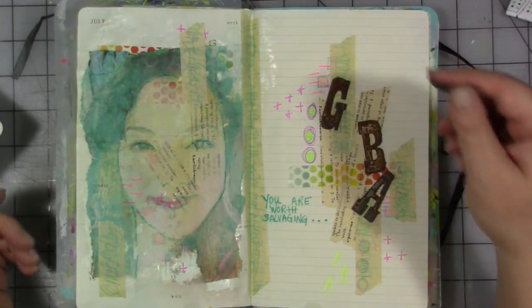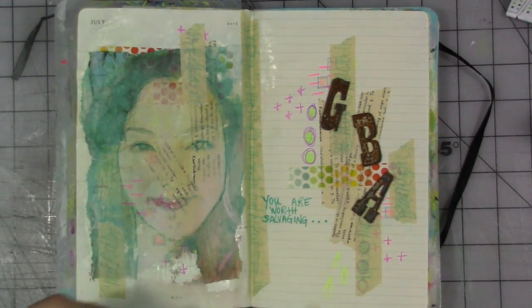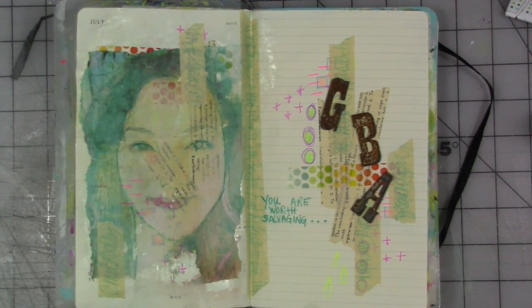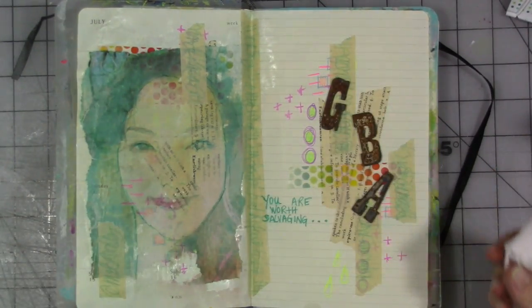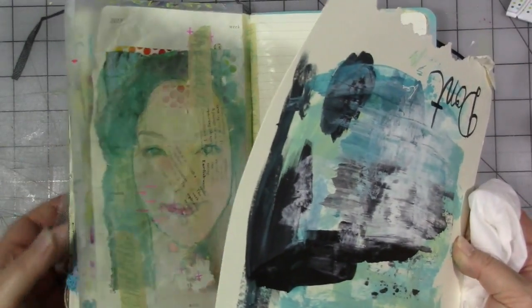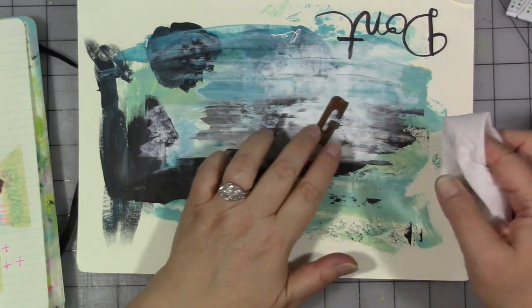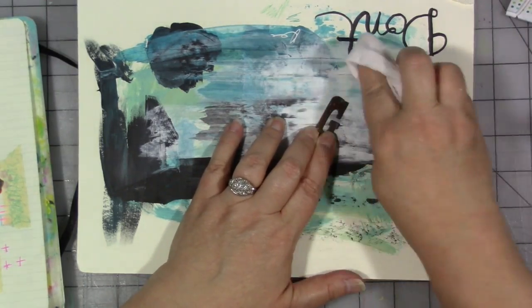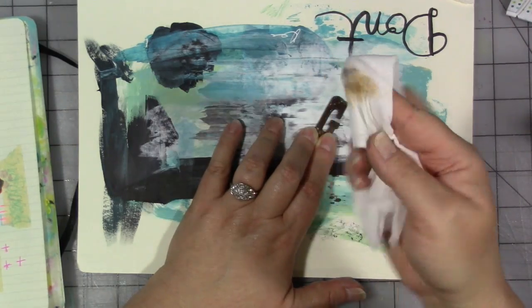I have these initials, but I'm not sure I want to add them to the page. I might. I am kind of curious if we take a baby wipe, if any of this rustiness of this metal transfers onto paper. So before I do it on the page, because I'm not sure I want to do that, I'm going to just put it here on a scrap piece of paper and see. No, it doesn't. It transfers onto the tissue.